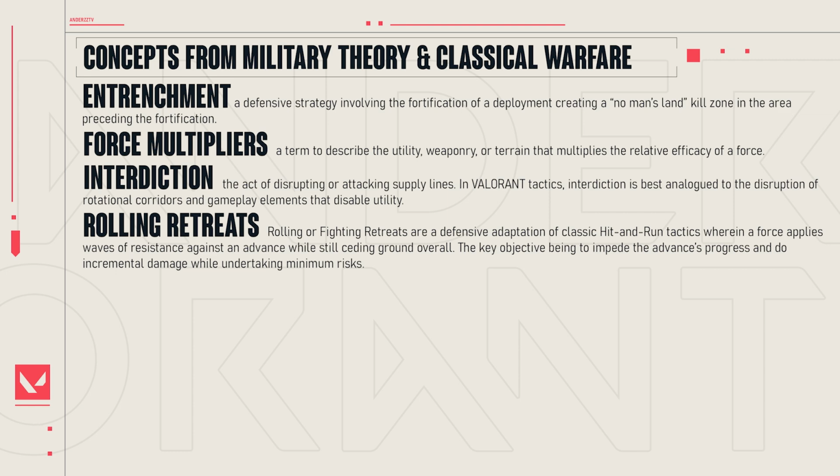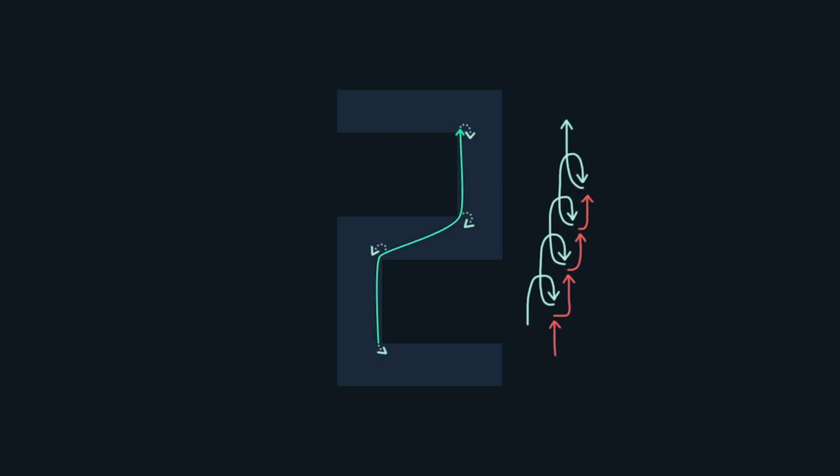An exaggerated visualization of this would be to look at this blocked corridor where a defender retreats back, turning repeatedly. Their overall retreat line is still the same, but the waves of resistance that they apply create a staggered effect. If we visualize that removed from the terrain, you can see why it's referred to as a rolling retreat. The pattern is very cyclical and wave-like.